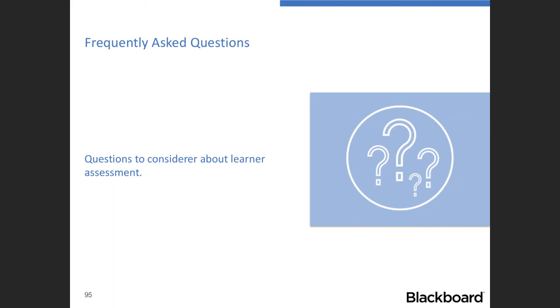Also, think about whether there are any special instructions that need to be provided for my students. How many questions will my test have? What type of questions will be included? For a test, what is the point value associated with each question? Will partial credit be acceptable for some or all test questions? And some test questions may be very difficult and appropriate to count as extra credit. So these are the kinds of questions that you need to ask yourself before you start creating or releasing the test.